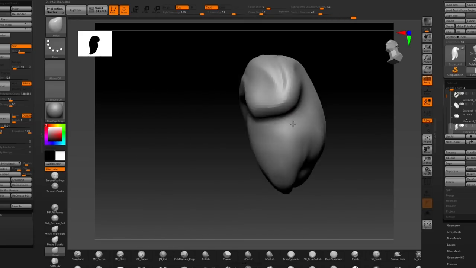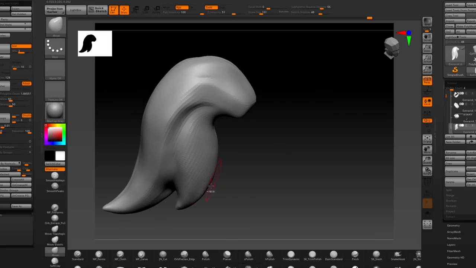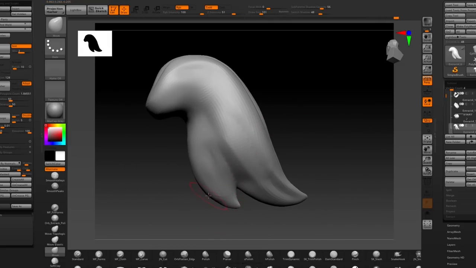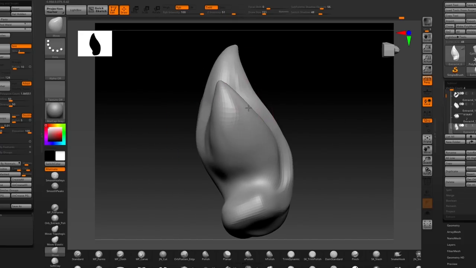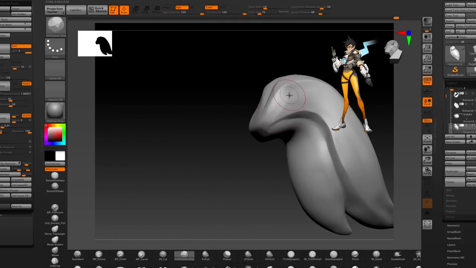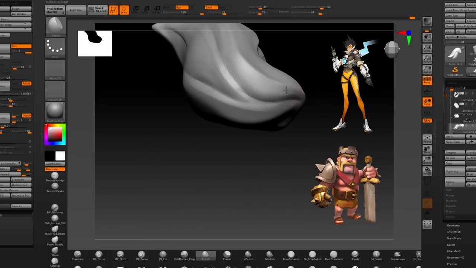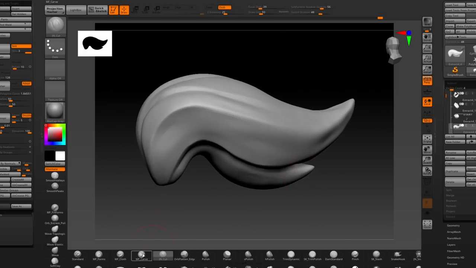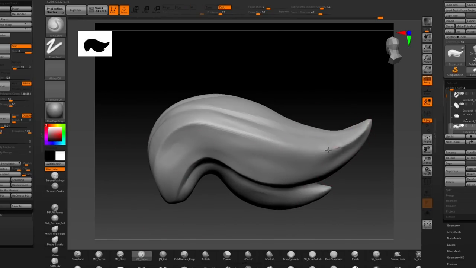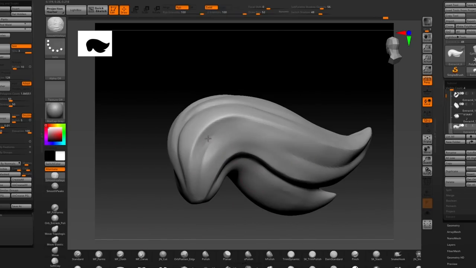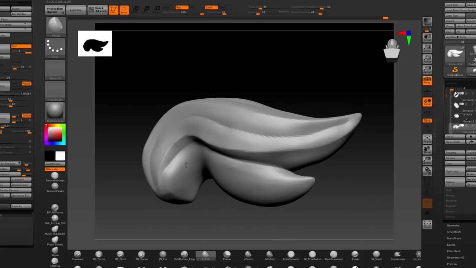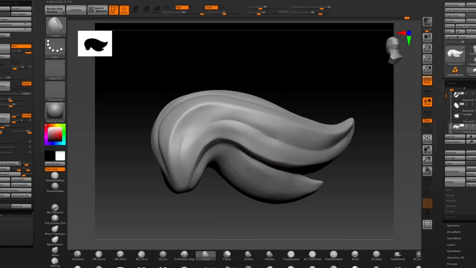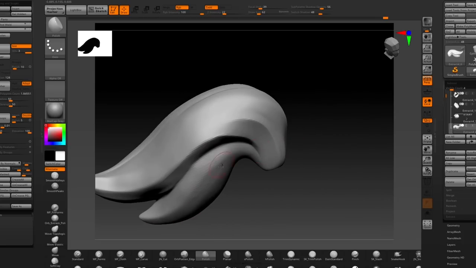Proportion will decide the stylized level or the cartoony level of your character. You have to keep in mind what type of stylized character you want to make. The Overwatch characters and Clash of Clans characters are all stylized, but they look totally different visually, and that is all decided by the proportions. Also, proportion is a fundamental of the character, so I always make sure that my character has a solid and correct proportion at every single step.